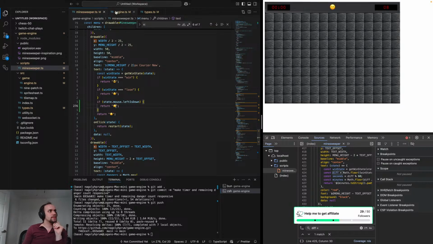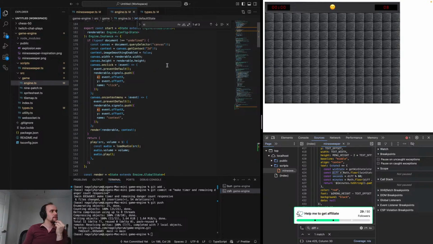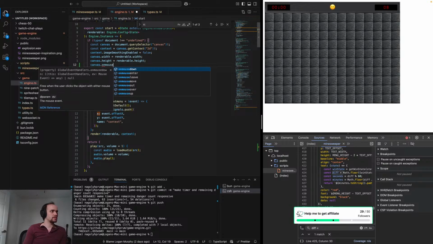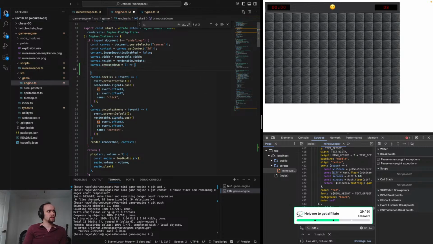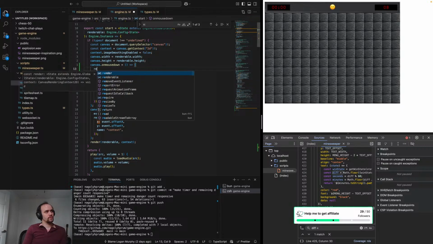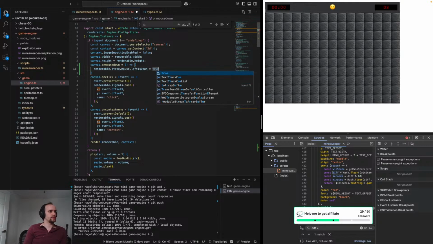Okay, and then we need to go into the engine and find the canvas.onmousedown. We'll say state, great, renderable.state.mouse.left is down is true.